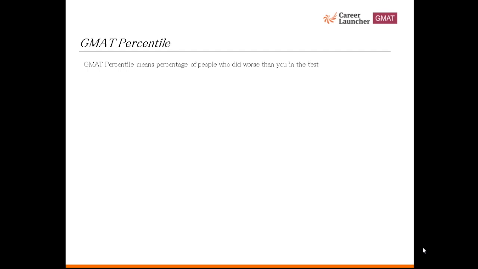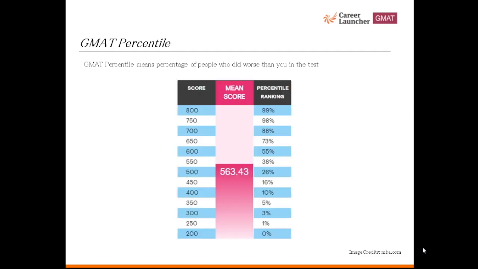Finally, your total score converts to a percentile rank. What your GMAT percentile means is the percentage of people that have done worse than you in the test. If you are at a 75th percentile position, this means that 75% of people have gotten a lesser total score than you in the last three years.